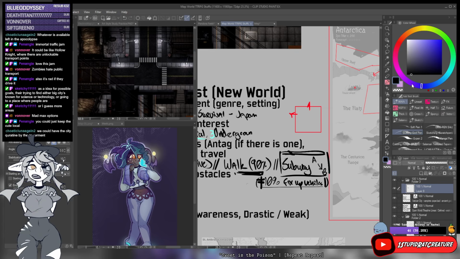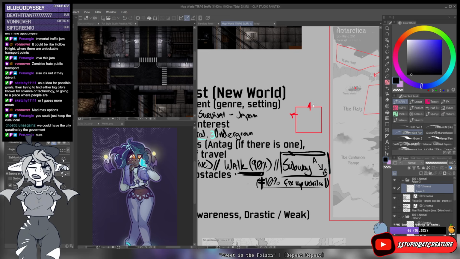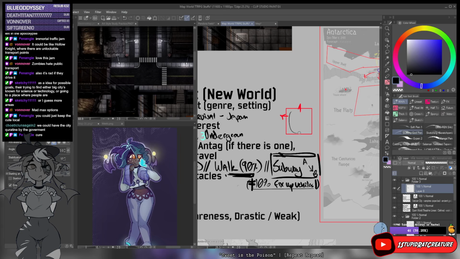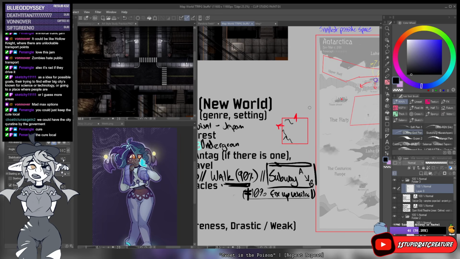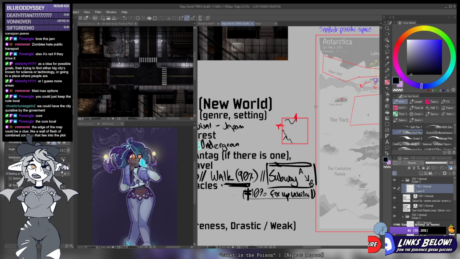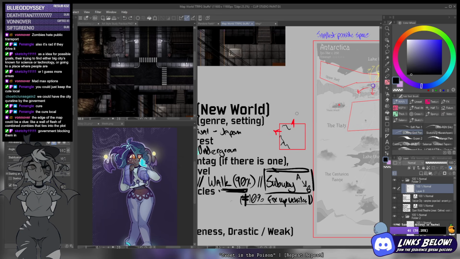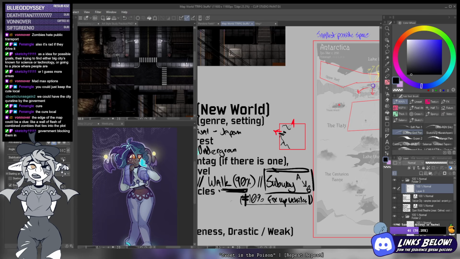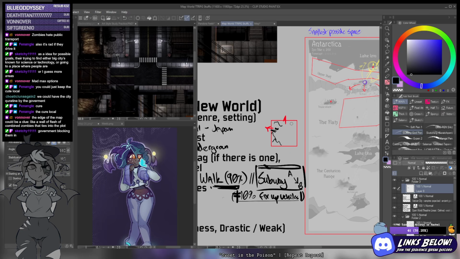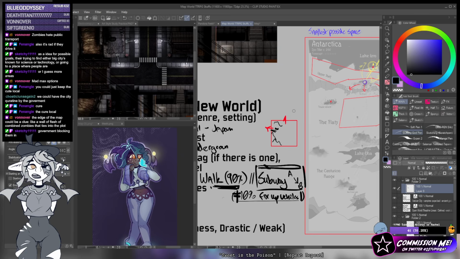We could do it where there are giant mountains in the way and they can't traverse over them. The cure is local, maybe. We could do that the one exit is blocked by the government, sure. That is a normal thing that people would do. A wall of flesh of combined zombies that ties into the plot?